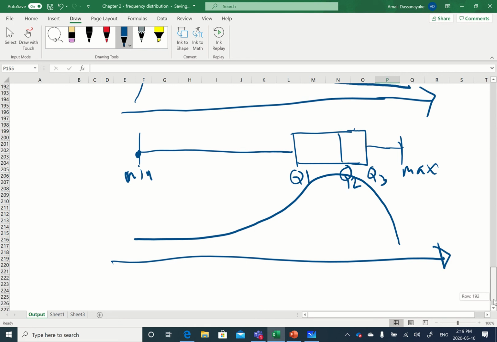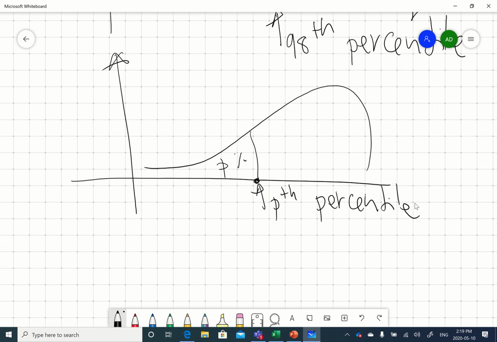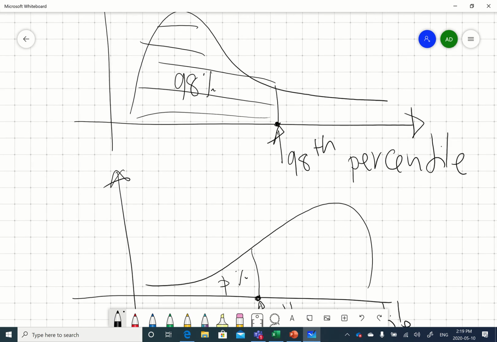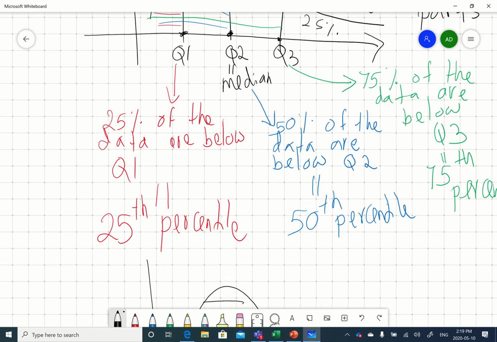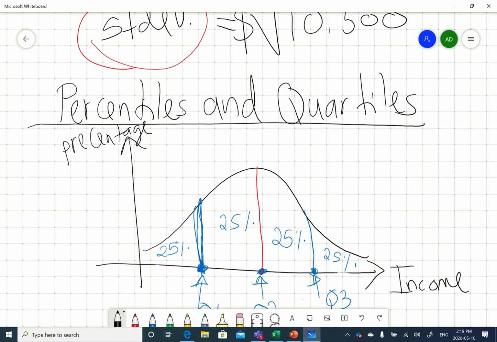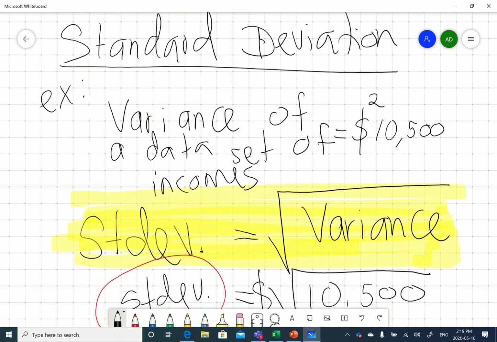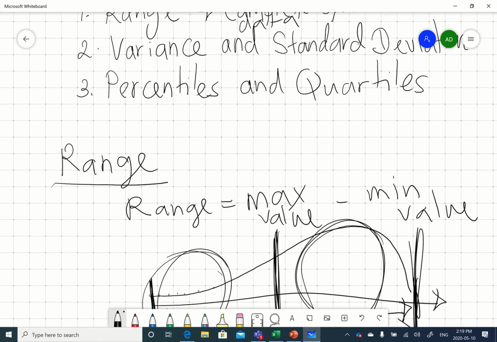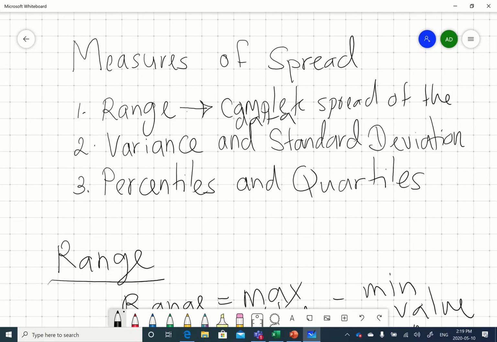Okay, so this lesson talks about measures of spread. Like I said, we have 5 different ways of measuring the spread of a data set, and we have gone through those and how to calculate them. Once you complete this lesson, the next thing you should do is go ahead and try some questions from the worksheet.